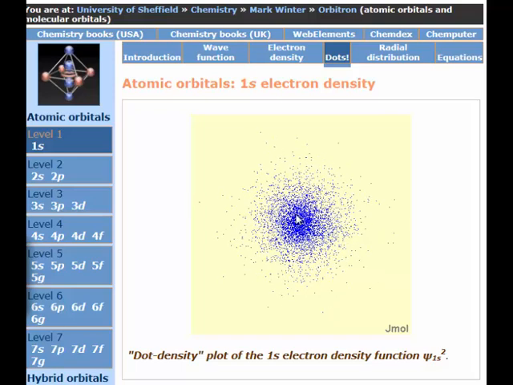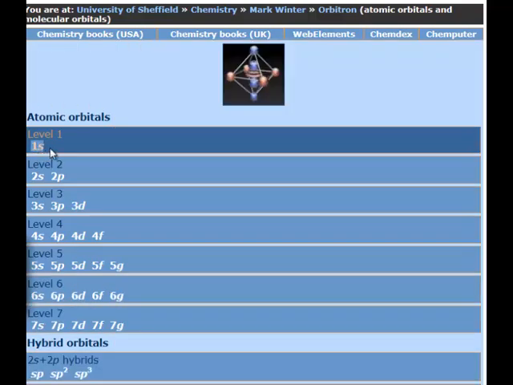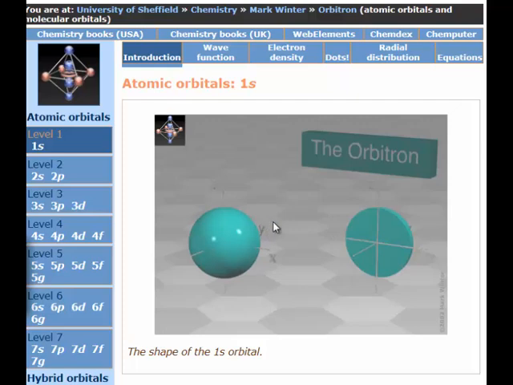Well, most of the time, hopefully you can see the shape right here. This is why we say this is our first shape. This is called an s orbital. So where you have orbital shapes, where you have an s, you need to write down a sphere or draw a sphere. Again, hard to do three-dimensionally.